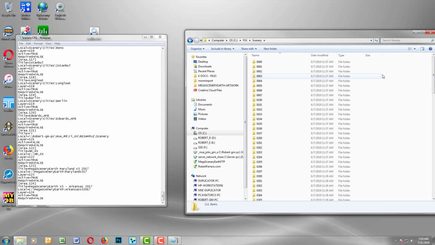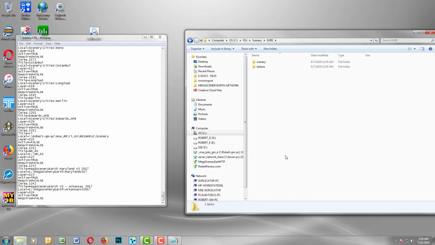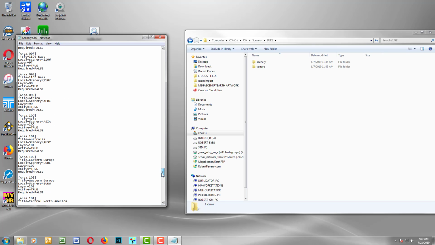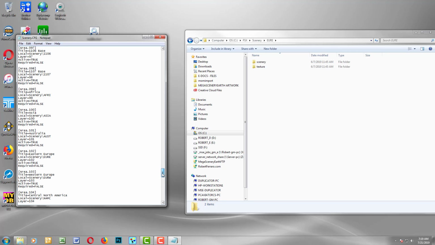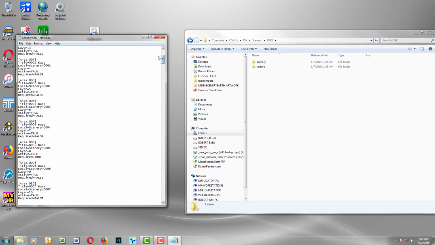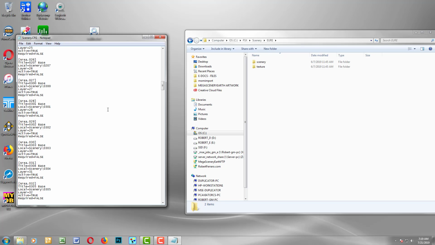And just for fun, let's scroll down here to one of these areas, Europe East. If we look in this listing here, we will find it. These are all the base areas.